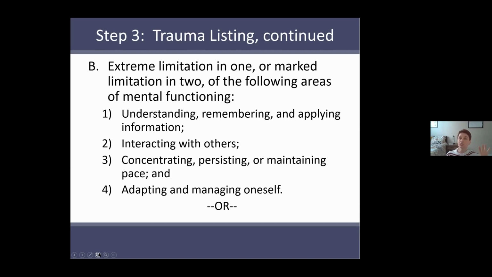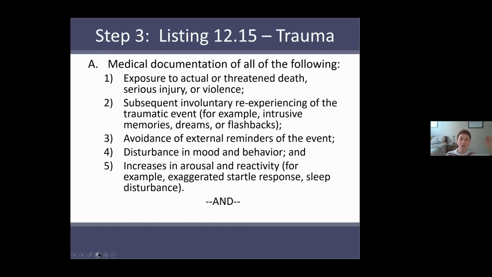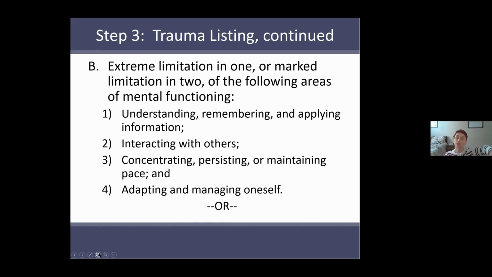And you need to show that the client has an issue in, generally, I'll say more about this in a second, 2 of these areas. And so you need to show that not only do they meet all of the DSM criteria as summarized by a medical provider, but that in 2 of these areas, they have some serious challenges or some serious complications.